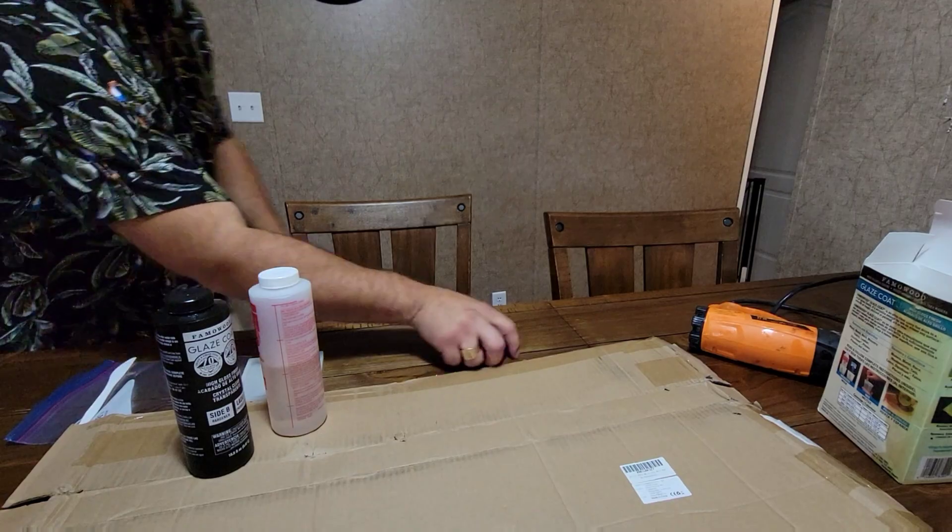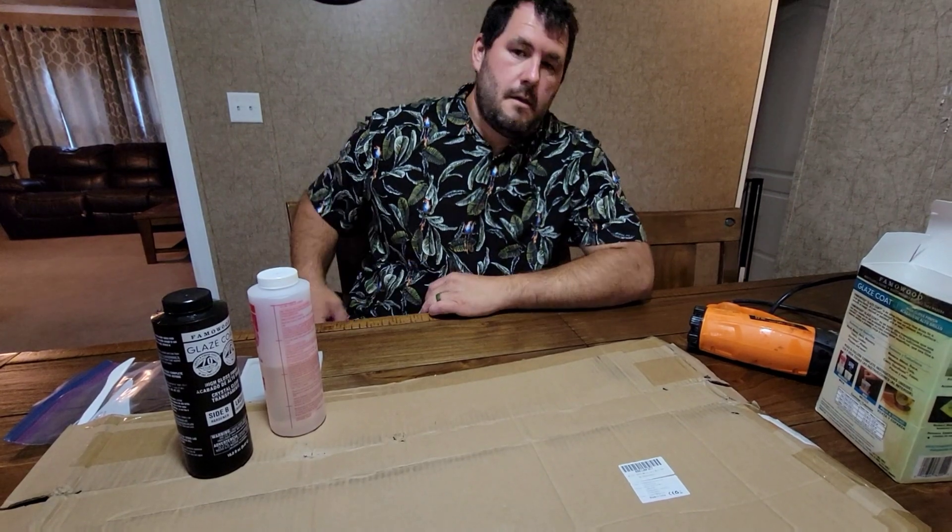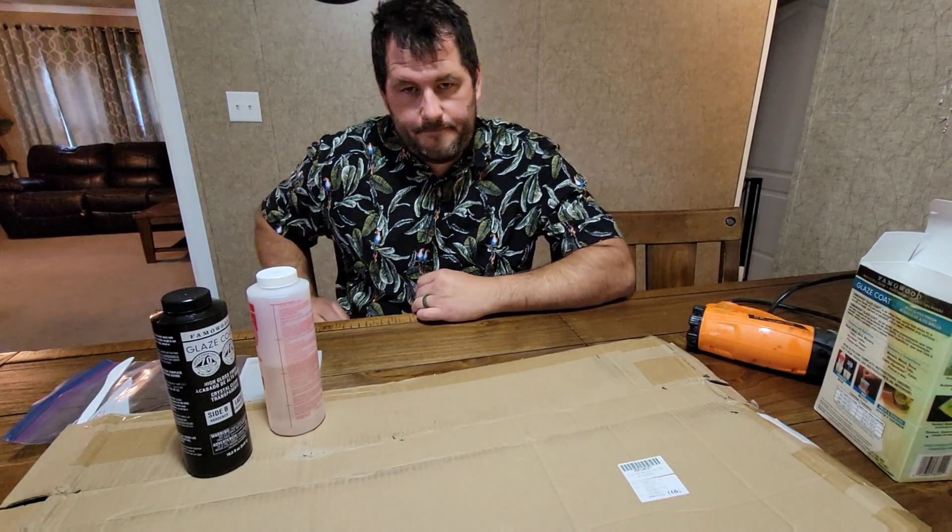I made a couple of paperweights in the past, and I'll be honest, it didn't turn out that great. I made some minor mistakes. But it still preserved the insects intact for eternity. I would never take a living insect from the wild just to do this - that's really cruel. Those insects play a hugely important role in our ecosystems.